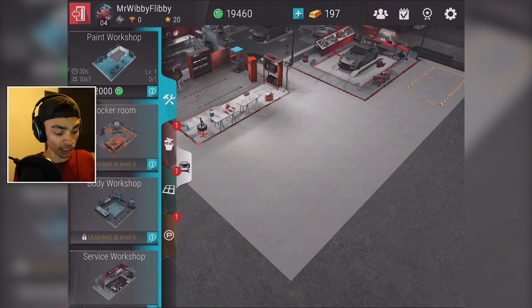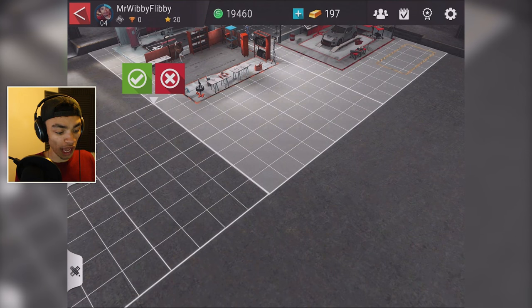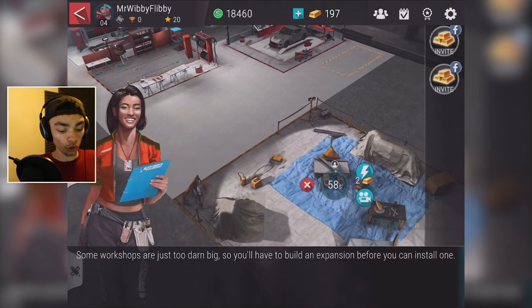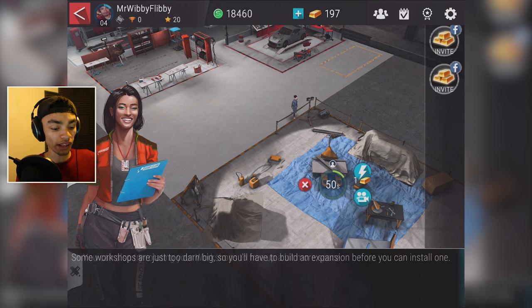What we're going to have to do is click on the expansion. Is the expansion free? It's quite cheap, actually. And we just drag it in. Oh, there we go. So we have to choose where it expands to. Okay, that makes sense. So it's going to expand to there. That's going to take that long. Okay. So workshops are too darn big, so you'll have to build an expansion before you can install one. Okay, that makes sense, yes.